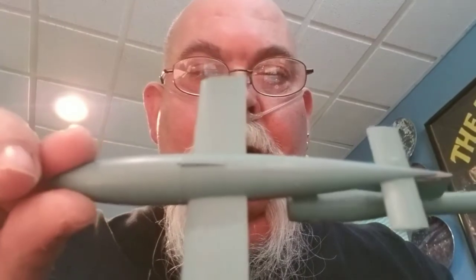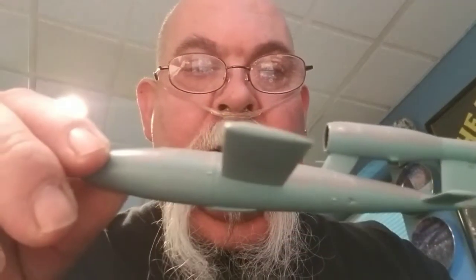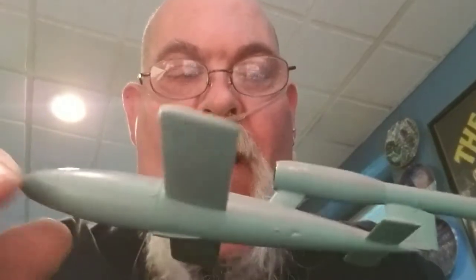And I'm still working on the... I got the bottom of it camouflaged. I don't know if you can see it. It's like a duck egg blue color. See it there? And then I'll put the olive drab on top later on.